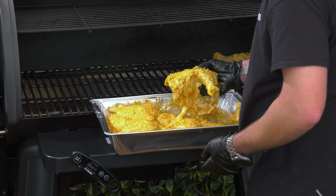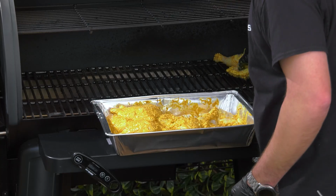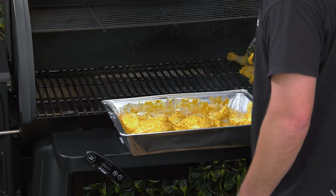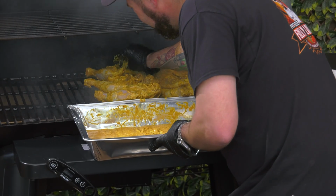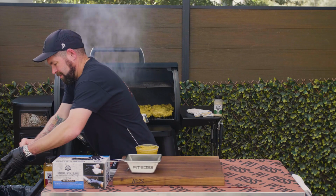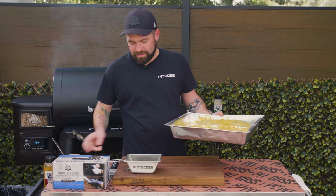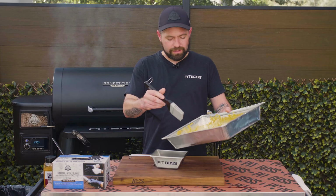As a reminder, we have our grill set at 500 degrees. Grilling between 450 and 500 degrees is going to be optimal for this recipe. Remember, we're going to keep the marinade in this pan so we can baste our leg and thigh quarters as we go.